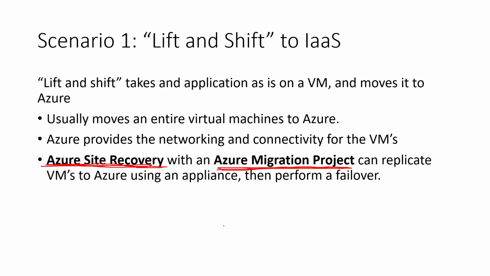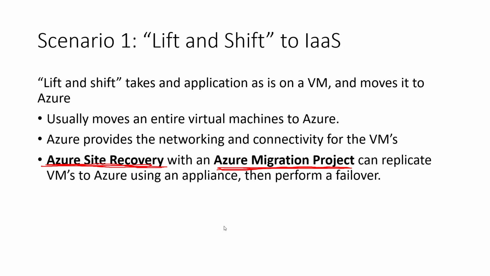But basically what it does is it starts with a discovery. You do a discovery of the VMs in your environment. And then from that discovery, you take that into Azure. You tell Azure, I want to migrate these VMs through an Azure migration project. And then it starts replicating the drives off of those virtual machines into Azure, bit by bit, copying the data out of the VM as is, and into Azure. And as you let it do that process, it also does deltas so that you don't have to shut the VMs down while that replication is happening.